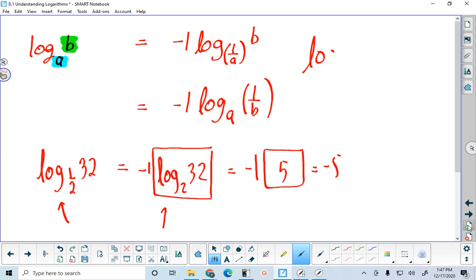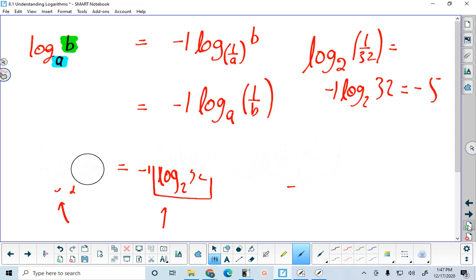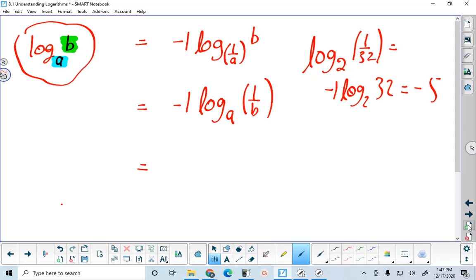If I gave you the following, log base 2 of 1 over 32, you can say that's -1 times log base 2 of 32. It's also -5. If you flip over the argument or you flip over the base, you multiply the logarithm by -1. By the way, I hope what I'm about to write rings true for some of you. This original thing that I have here is equal to log base 1 over a of 1 over b. If, when I reciprocate the base, I multiply the log by -1, and when I reciprocate the argument, I multiply the log by -1, then I guess if I reciprocate both, I multiply the log by -1, and I multiply the log again by -1.